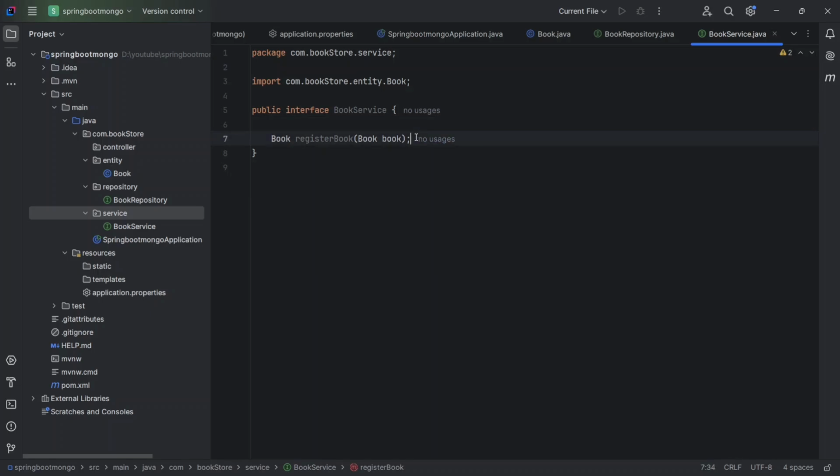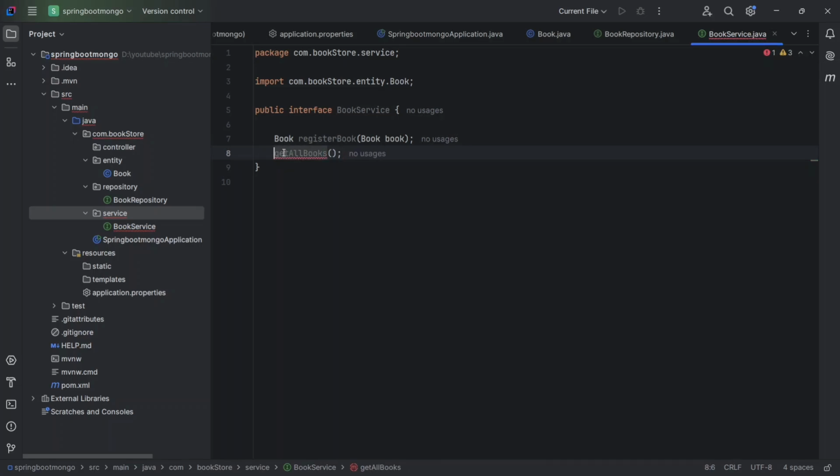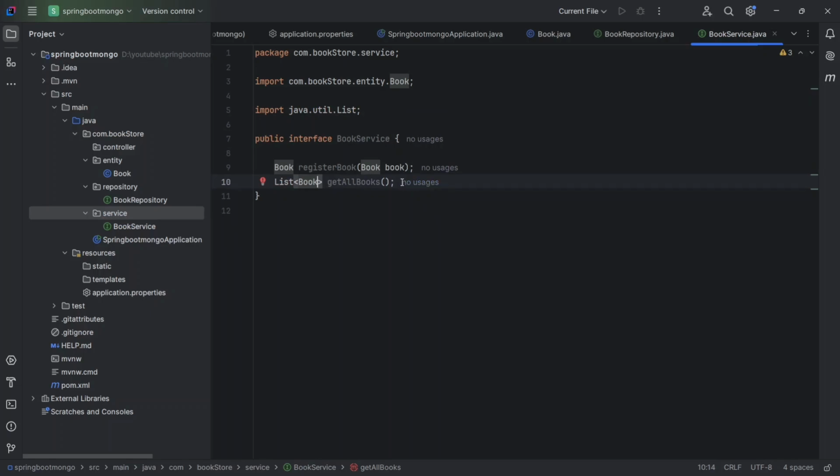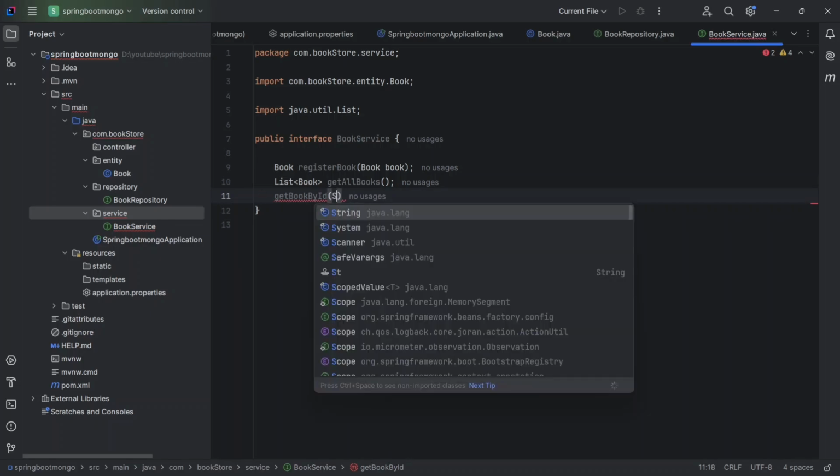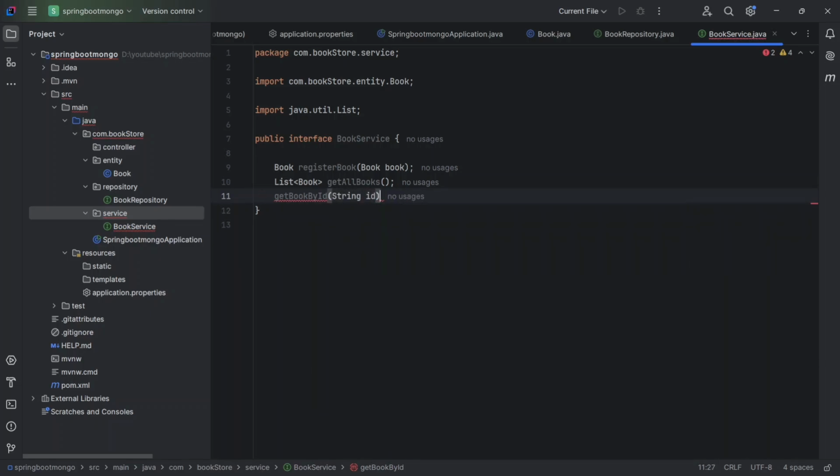Then the next method, getAllBooks, doesn't receive any parameter; it will return the list of books. Let me import this List. Next method, get a book by ID: we will pass the ID as a parameter, and this method will return the book.